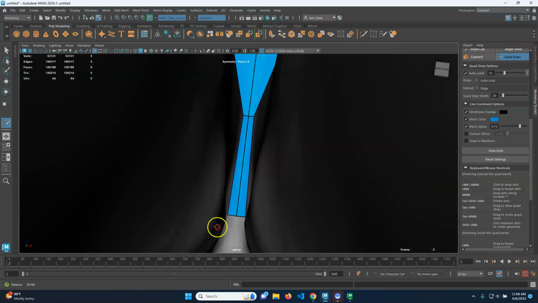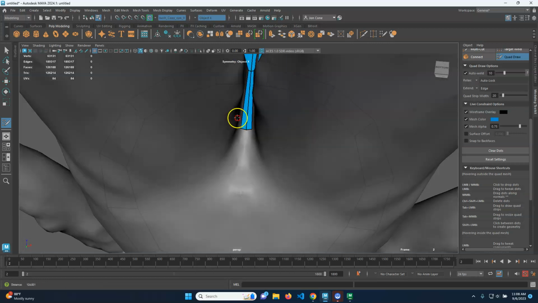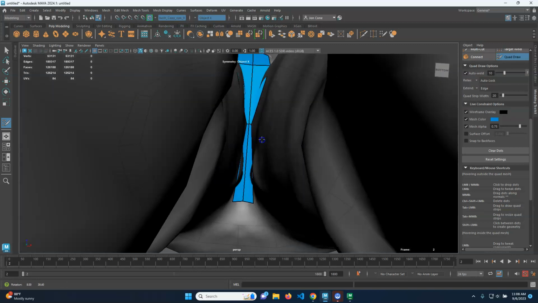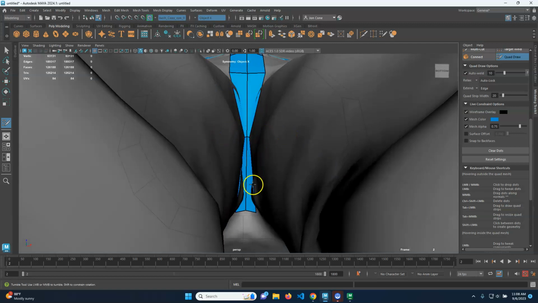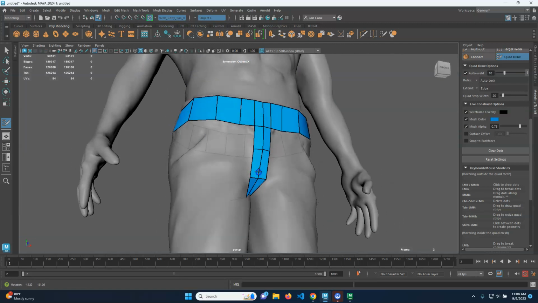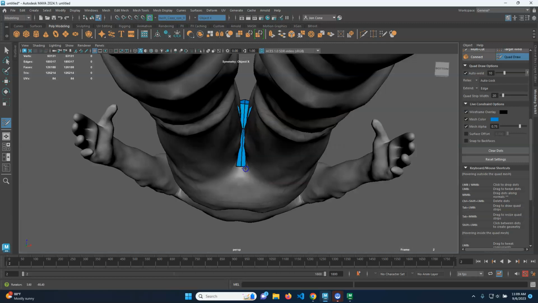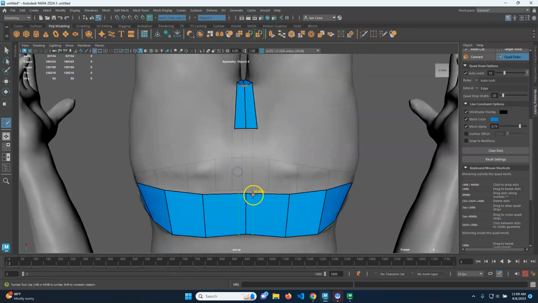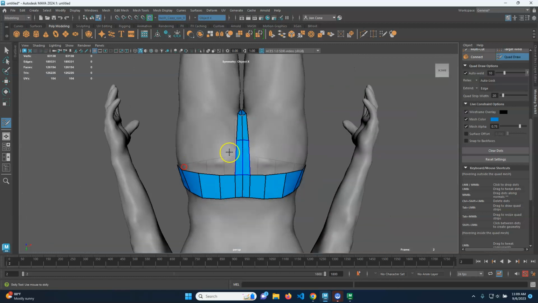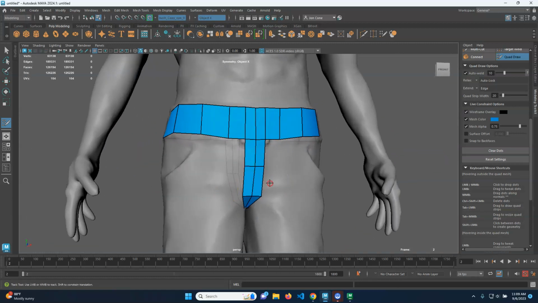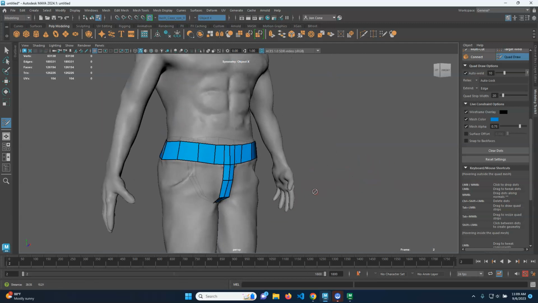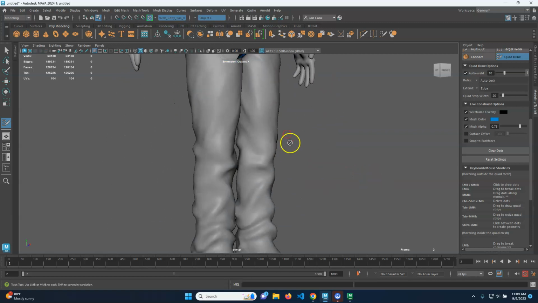We'll grab this edge in general. I'm just going to try and get it around to the other side roughly. Yeah, we want to go a little bit farther. I'm trying to put it right in the center line of the legs. Then I did two more afterwards. So we'll go one, boom, snap. Then I'm going to add another one here for it to match with, and boom. Okay, so now you see we have kind of a thong looking situation. But that is an okay start. I am okay with that.